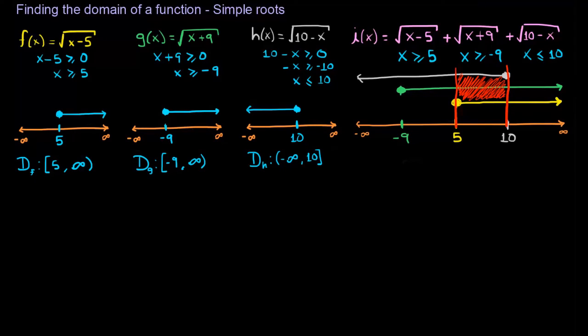So the last thing would be just to write this down with the notation. The domain of i will be from positive 5 to positive 10, in both cases using the brackets, just to signal that you are including both values. And that would be all for this example. We'll continue explaining some other cases of finding the domain of functions. But so far, I hope this will be useful for you.